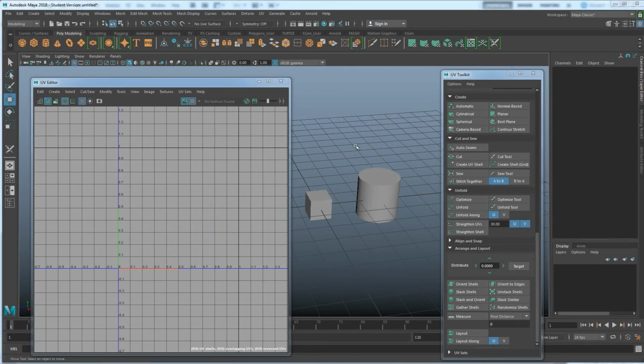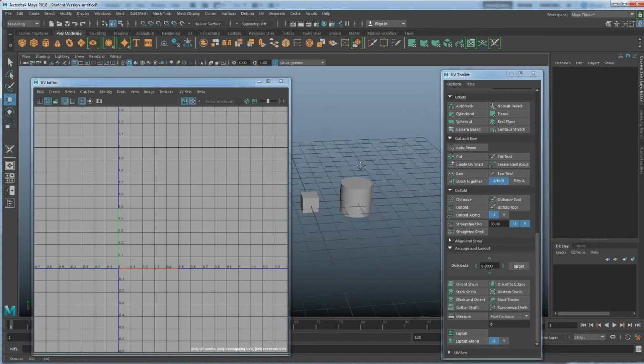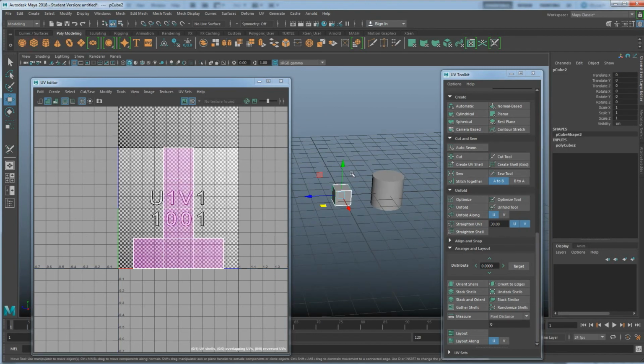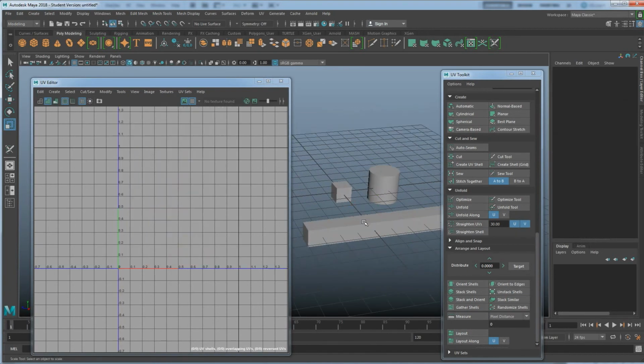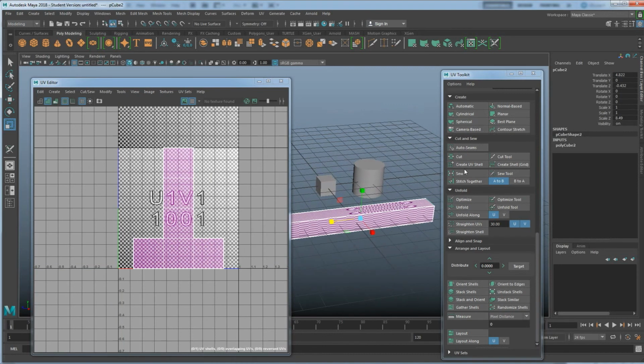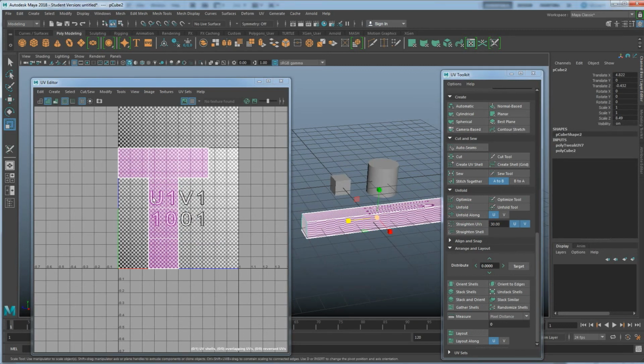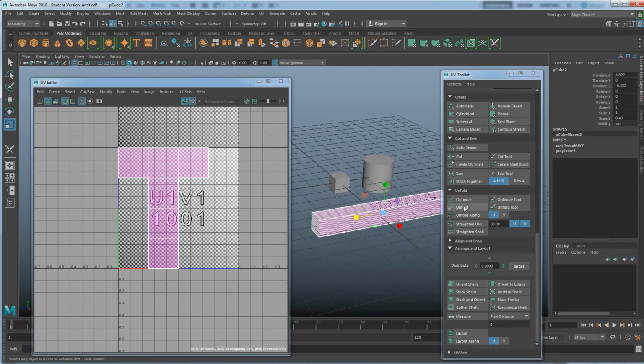Oh, and one more thing to cover, in case you have this problem. Let's say I make a square, or in this case I'm going to make something a bit different. Let's make it a rectangle. So now I've got a rectangle. If I take this and go to unfold, you may notice that it doesn't actually fix the stretching. Why is that? It's unfolded. It should fix it, but it doesn't.